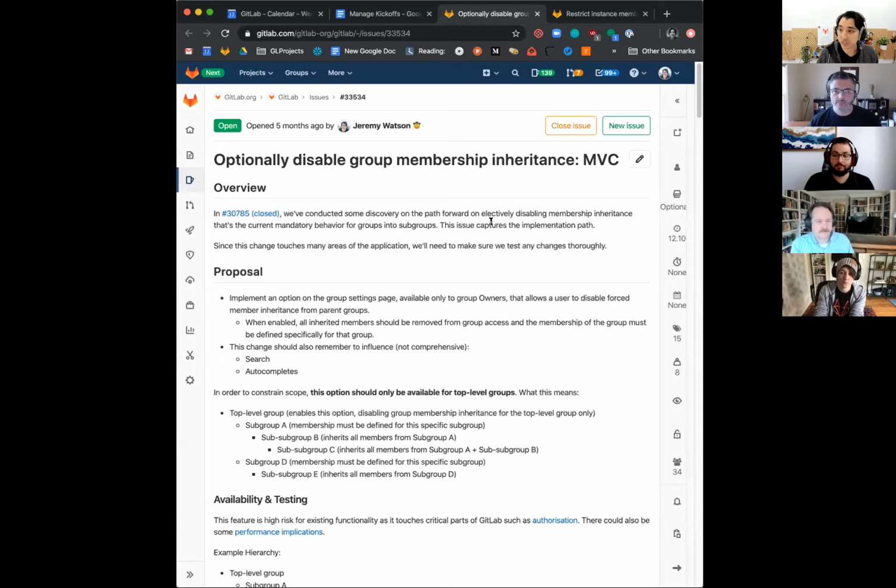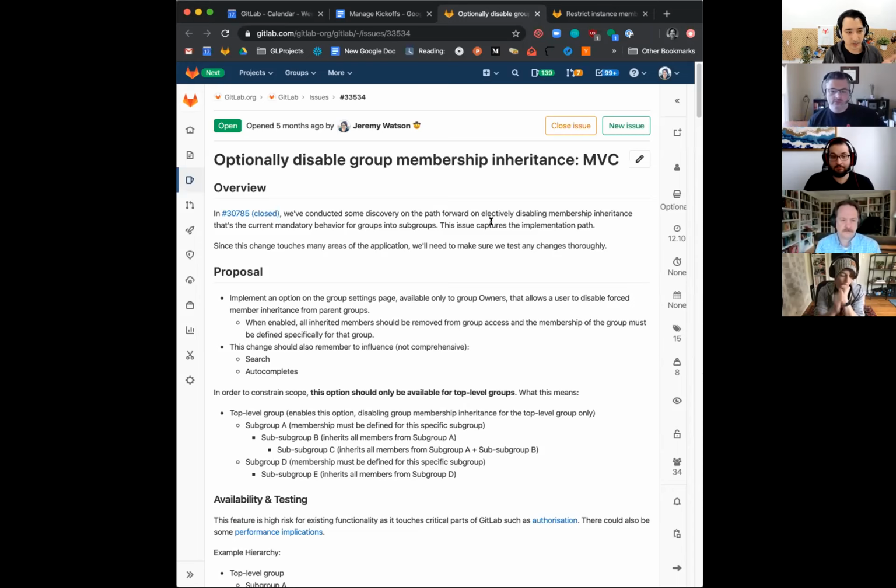And this makes it really easy for you to manage members within the application, because you simply add members to the top level group and then trust that they have access to all the subgroups and all projects underneath it. But for some organizations, especially those on .com, this becomes really challenging for them to manage projects and groups that they might not want the entire group to see.